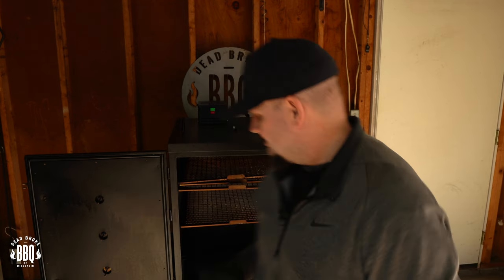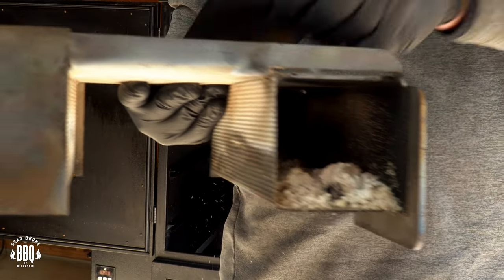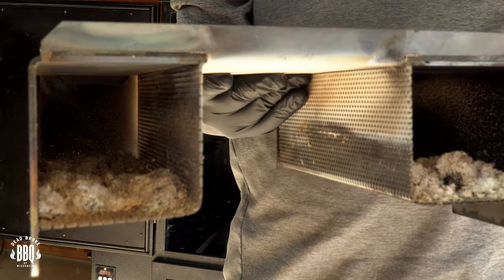Now it's the next day, but I figured a lot of people would wonder: how did the Heavy D perform and is there any wood left in it? Let's grab it out — nothing but ash. You can see it on the other side also. That brisket had a ton of smoky flavor. So if you're interested, make sure you pick one of these up because it will enhance any of your smoking.